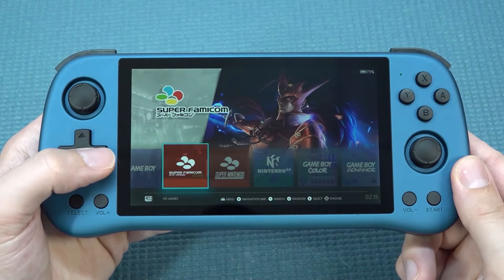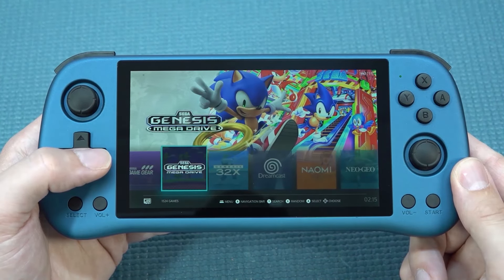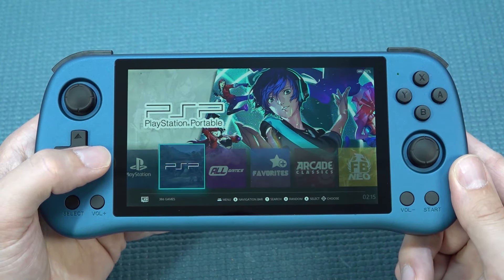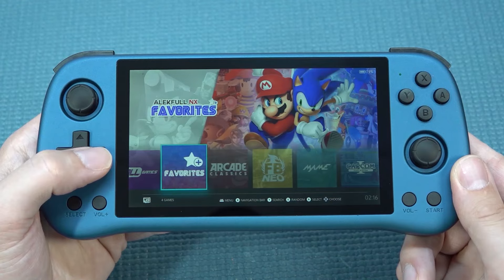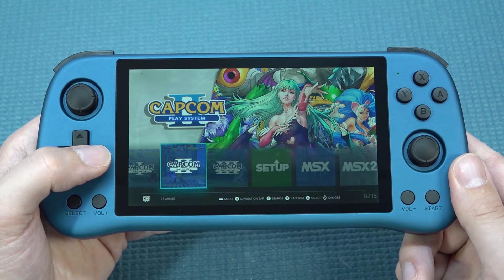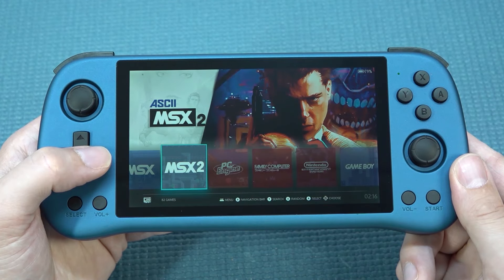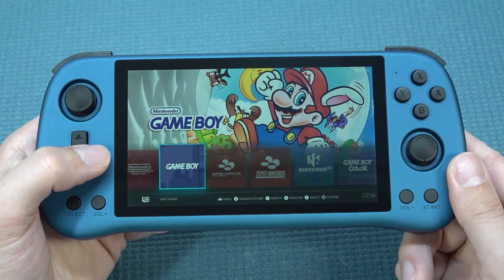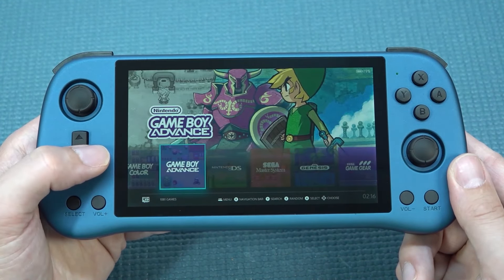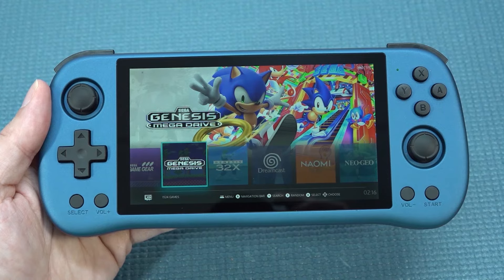But what can we actually play with this device? This thing runs on MELEC 4.5, and what I love about MELEC is that we get absolutely a lot of great options — swapping emulators, messing with settings, quick load and quick save. It comes with the ROG chip, but the downside is it's not powerful enough to run full speed on PlayStation Portable games like God of War. It's a Cortex-A55 with a Mali-G52 GPU. Overall, not bad specs — 2D stuff will run just fine, but with N64 you're going to face some mixed performance with some games.